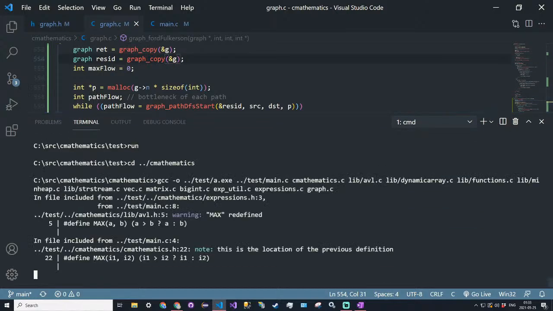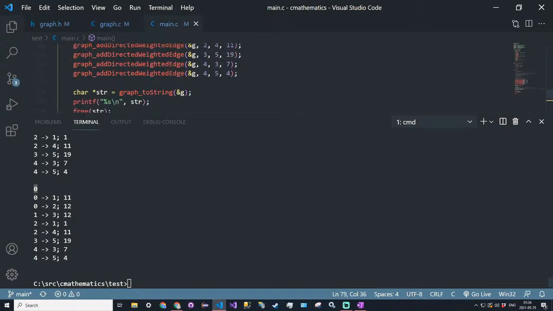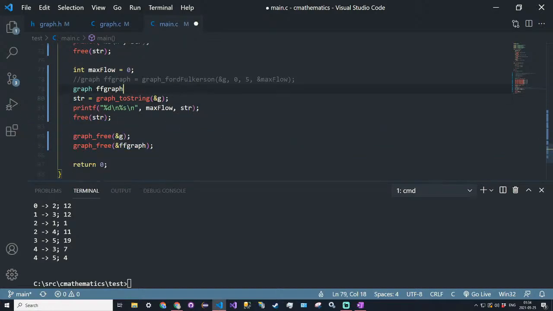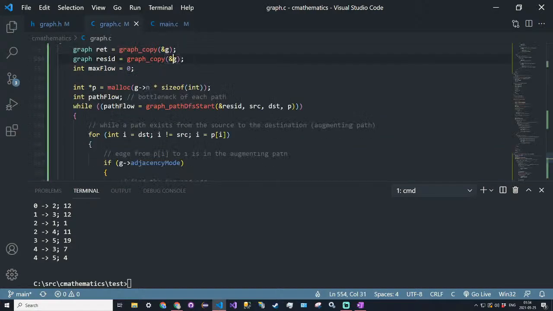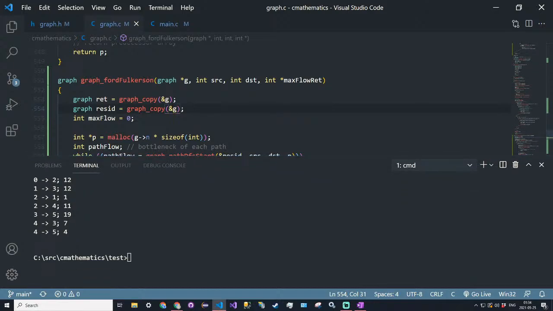Alright, now let's run this. Damn it. I did this last time too. Alright, that's wrong. I don't know why, but... I'm an idiot. Didn't even call the algorithm. Yeah, I did this last time too, in the Dijkstra algorithm where when I passed in the graph, I forgot to pass in a pointer and I just passed in the structure, so it took the integer value and the first 4 bytes as the pointer address, which gave it some garbage value. So this needs to be a reference to G for the copy argument.